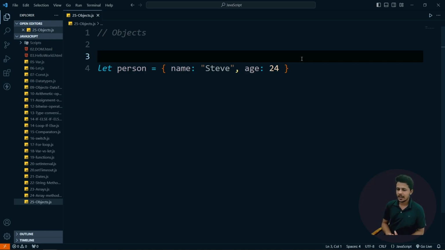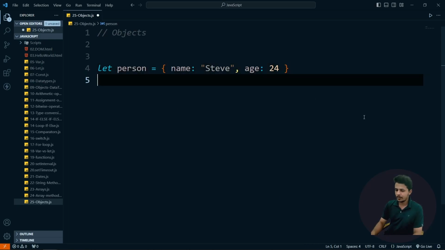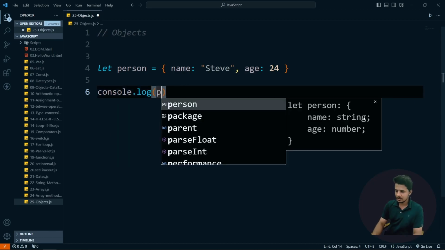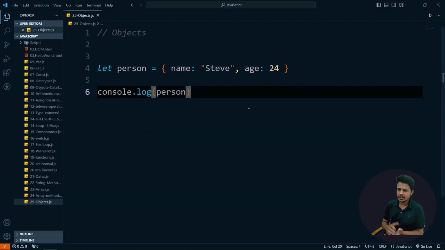You have a person variable followed by curly braces, and both the properties, name as Steve and age as 24. So this object is representing the person's properties or details. In order to print this, you can just log the person and see it in the console. Let me run it. Now you see it's showing name as Steve and age as 24. This is how you can create it.